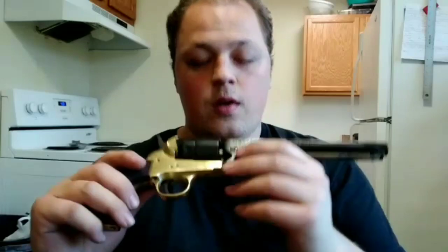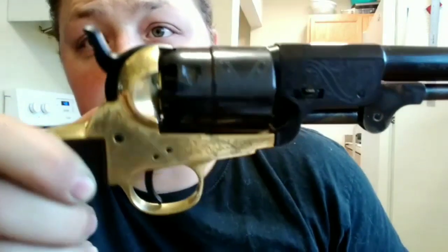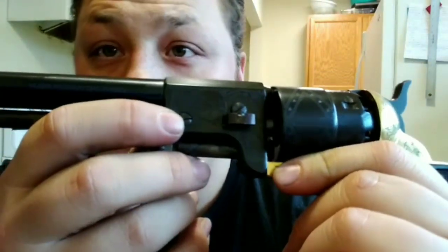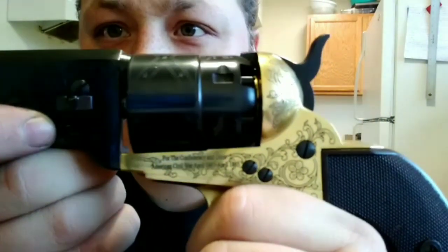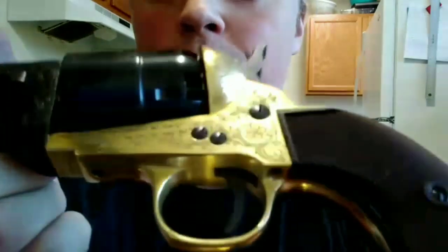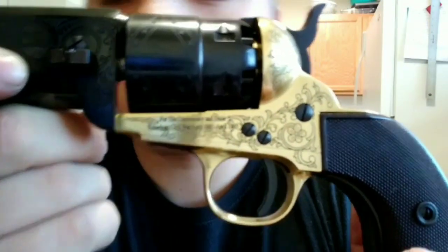So, right here we have engraved on the cylinder the Confederate flag, better known as the Rebel flag. On the other side here, we have engraved on part of the barrel, CSA, which is Confederate States Army. Underneath it, we have for the Confederacy and Dixie, American Civil War, April 1861 to April 1865. And then on the spine, it reads Confederate States Army Tribute.